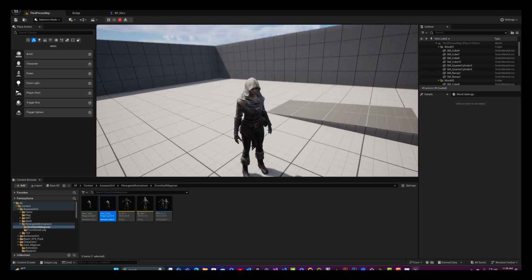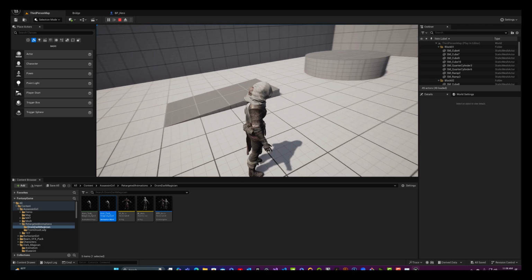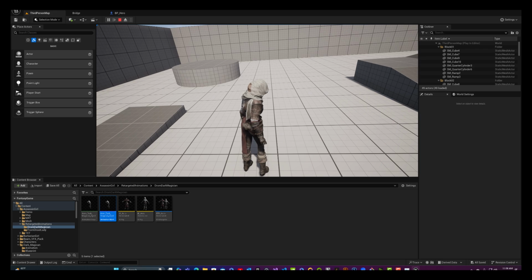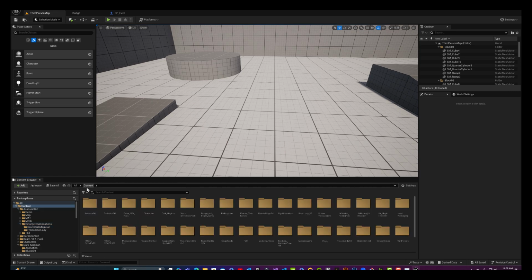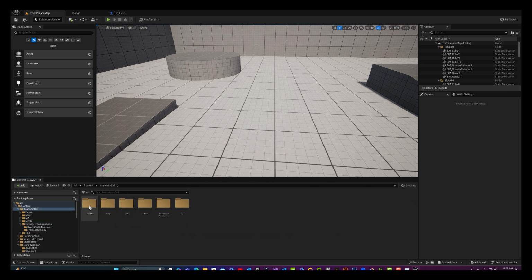So I did find that I had to lower her mesh, the skeletal mesh in the Assassin blueprint, a little bit because, again, her feet were floating. If you want to use my exact values, they're here in Assassin Girl. No, they're not.